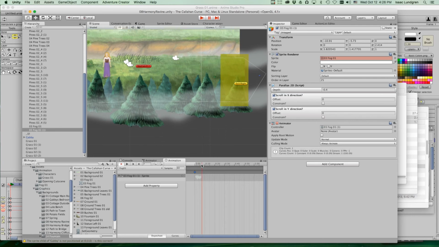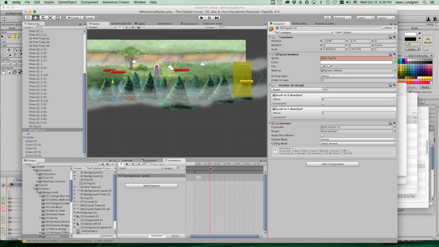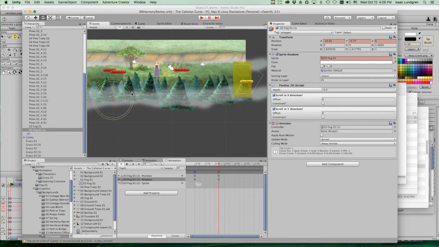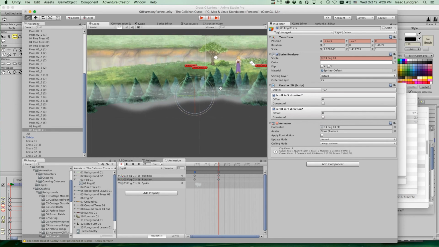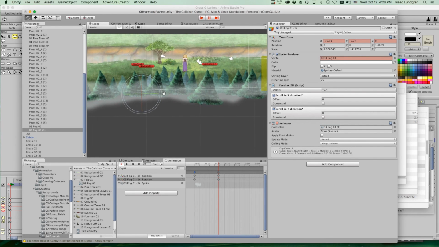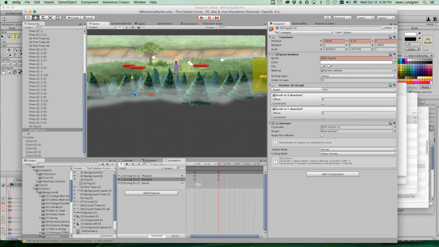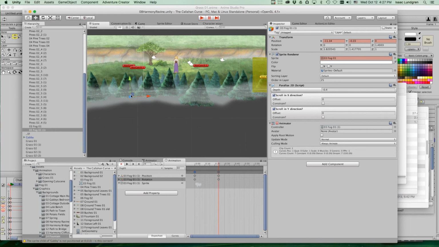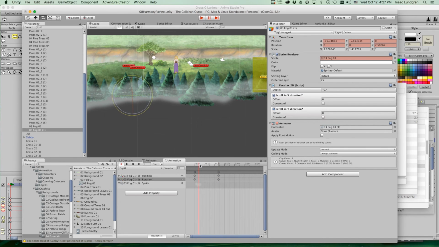So let's say we're going to start it here. I'm going to maybe come ahead, maybe 24 frames. Okay, I'm going to move it slightly to bring up our keyframe. And now we can edit that animation a little bit. Maybe we'll have it lower on that side, which in turn causes it to rise on this side. And let's have it maybe shrink down here a bit. All right, that'll be a nice animation. Just slightly moving fog. And we want it to move back to place.